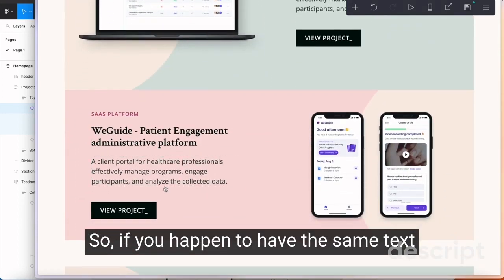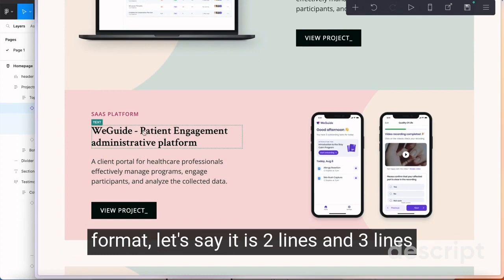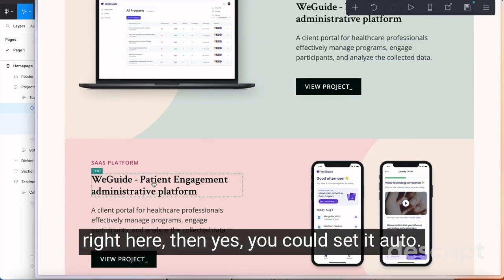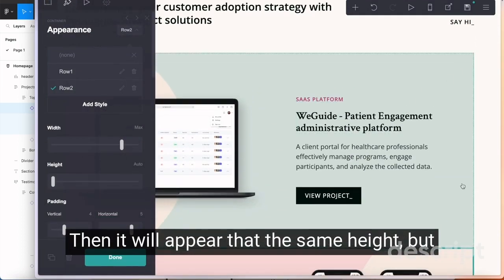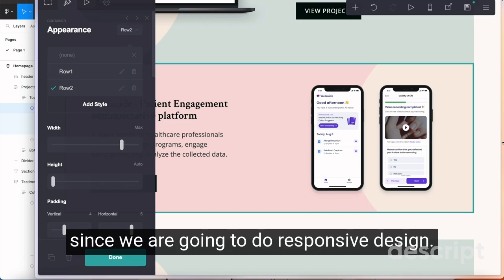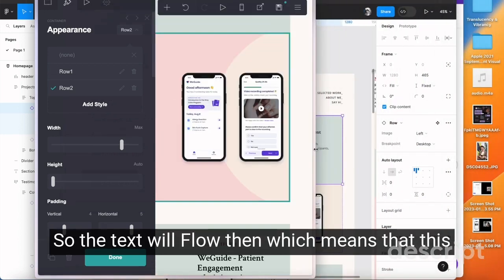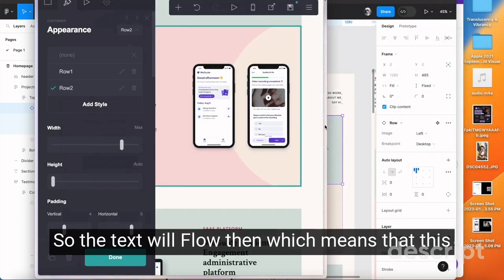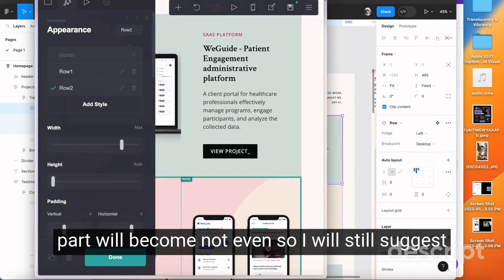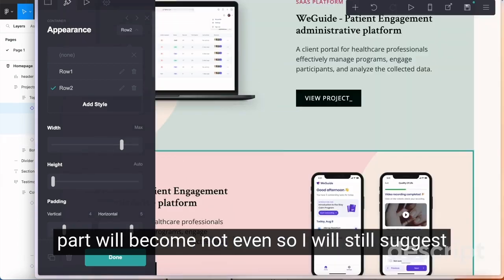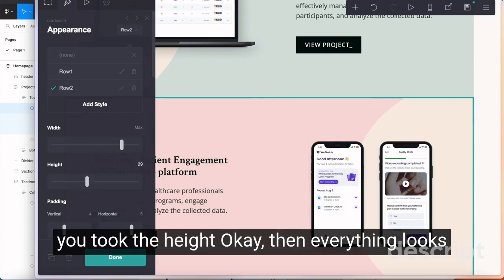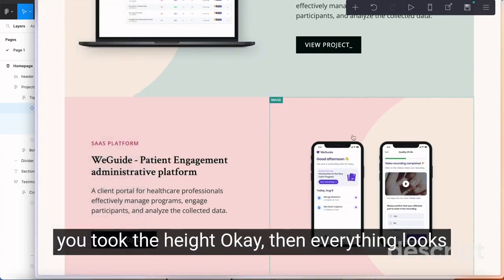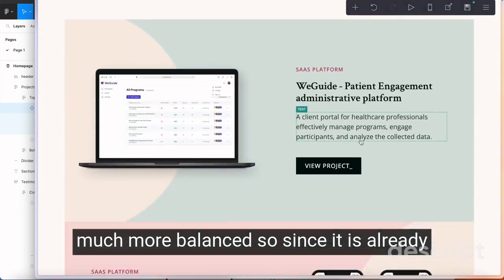So if you happen to have the same text format, let's say it is 2 lines and 3 lines right here, then yes, you could set it auto, then it will appear at the same height. But since we are going to do responsive design, the text will flow, which means that this part will become uneven. So I would still suggest you set the height. Okay, then everything looks much more balanced.